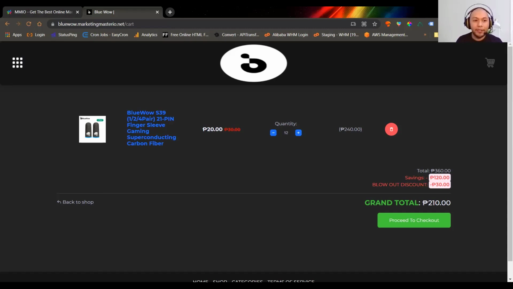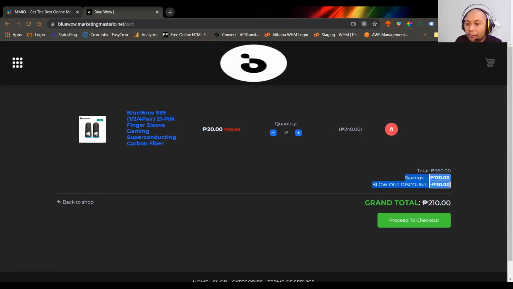So as you can see here, currently the blowout discount is working. We are discounting absolute value of 30 pesos here, because our order amount is more than 200. Apparently earlier it did not work because it has multiple actions. So that is a bug. Okay, it should not be that way. It should apply all of the actions that were added. So it will be fixed as soon as possible.